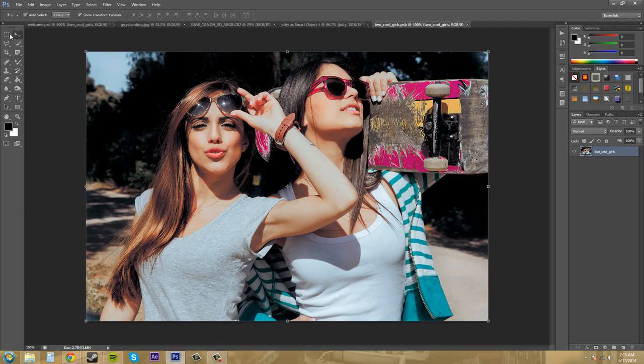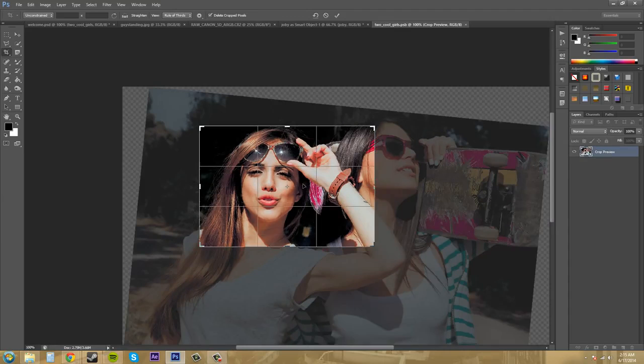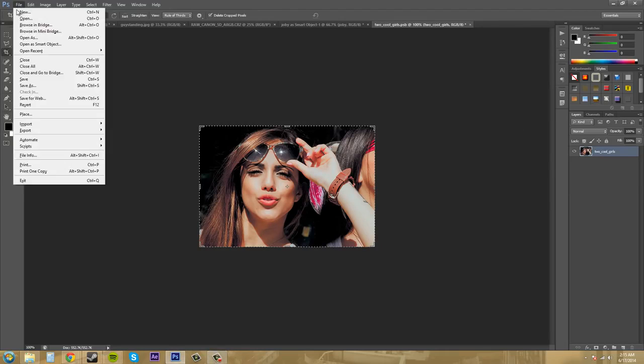So now I can do anything to this that I really would want to. Maybe I want to crop this down. There we go. My computer's lagging a little bit, and I'll just hit enter to crop it, and I'll go to hit save.